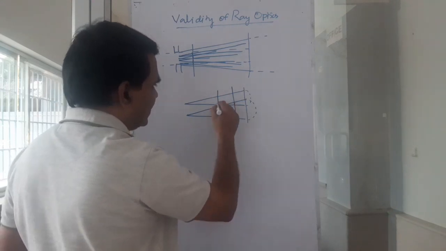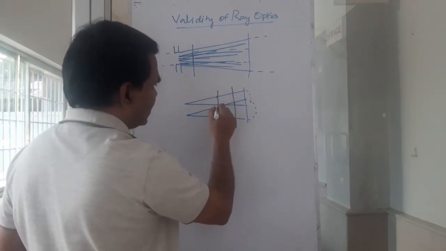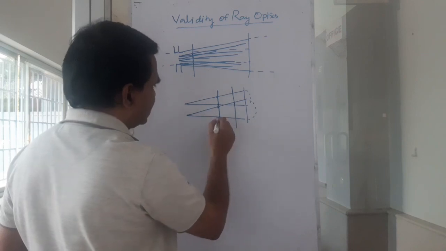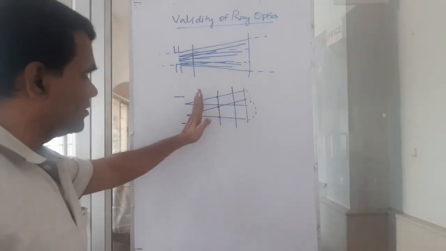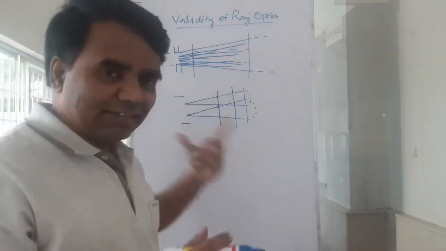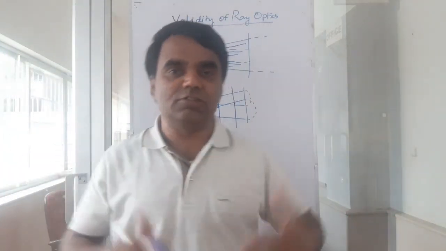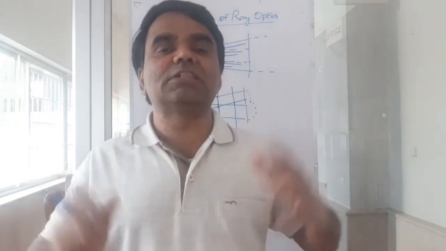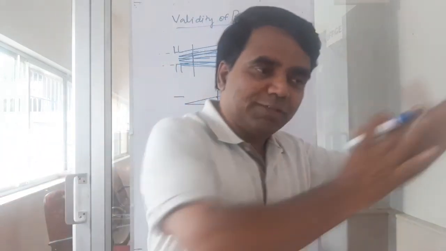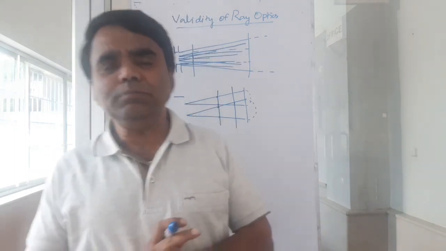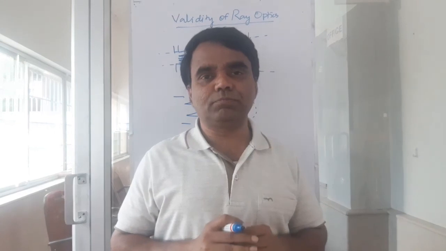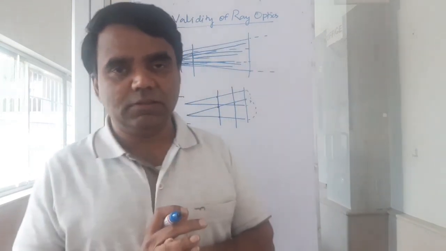But then if I come here, if you notice, this is the light from that point, this is the light from this point, from the slit. So as you come closer, the interference, the diffraction effect, the wave nature of light is not that predominant. But as you move away, then this will be predominant. So what is the distance? What is the distance over which you can use ray optics?